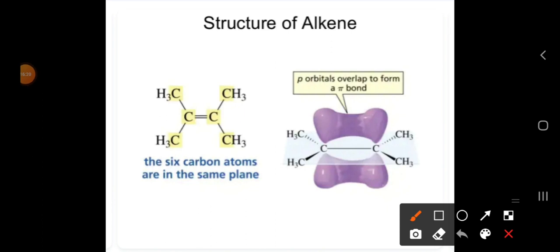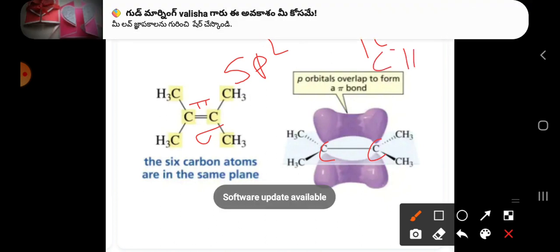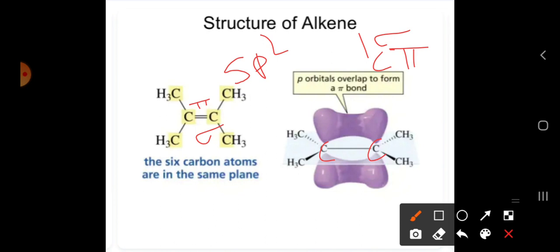Okay, in structure of alkenes generally one pi bond we are having, one sigma bond, which is going to give a sp2 hybridization. See this structure over here, the carbon. So the carbon consists of pi bond. Now here hydrogen will not contain pi bond. Why? Because hydrogen is having only one orbit which contains sigma electrons, and coming to carbon, it is having pi bonds also. Okay, carbon is having pi bonds also.